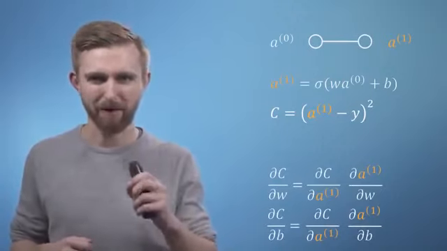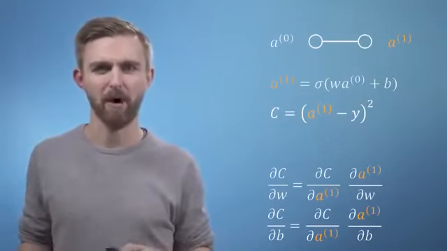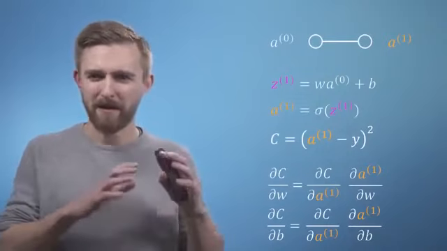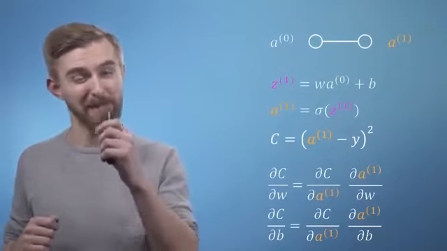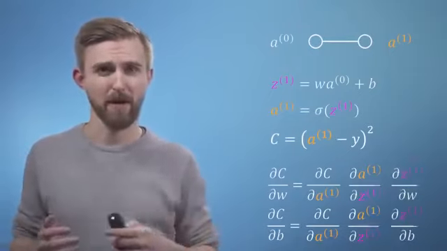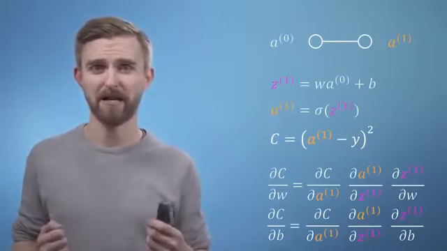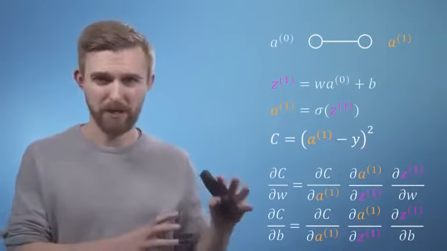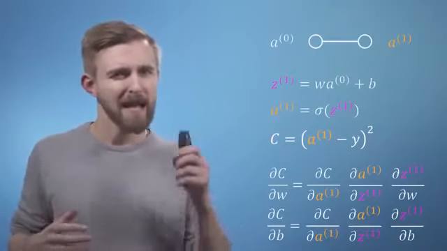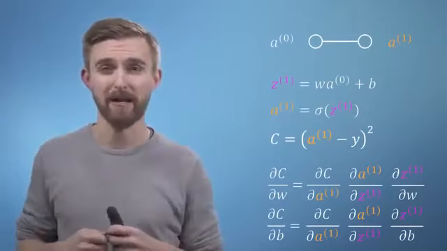However, it's often convenient to make use of an additional term, which we'll call Z1, that will hold our weighted activation plus bias terms. This will allow us to think about differentiating the particular sigmoid function that we happen to choose separately. So, we must therefore include an additional link in our derivative chain. We now have the two chain rule expressions we'd require to navigate the two-dimensional WB space in order to minimize the cost of this simple network for a set of training examples.